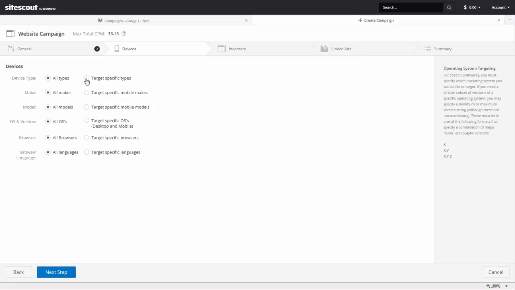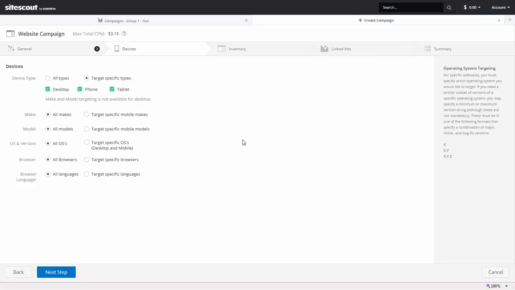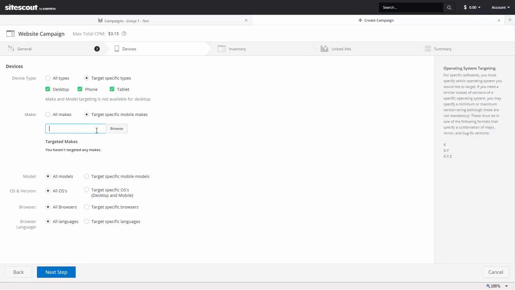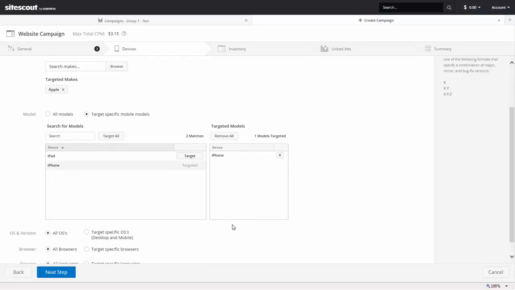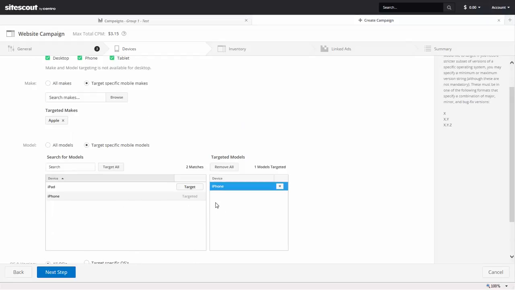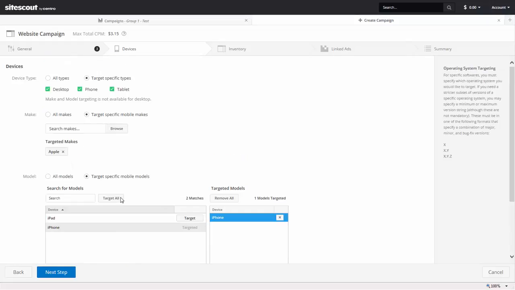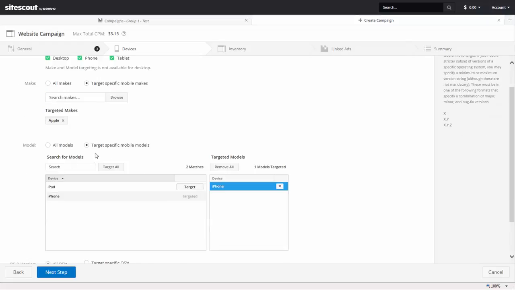In the devices section, we can select specific types of devices that we want to target. If we want our campaign to appear only on phones or tablets or desktops, we can specify that. You can get really granular here. You could have your campaign fixed specifically to just Apple or even to particular products like the iPhone. When this is set up, your ad would only appear on iPhones. And of course, you can select whatever make or model of device that you want through this list.